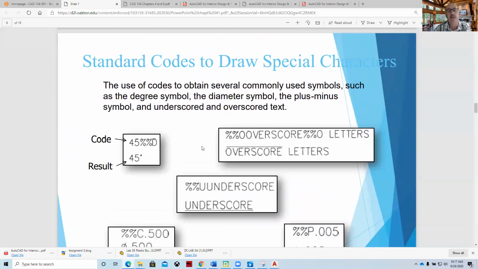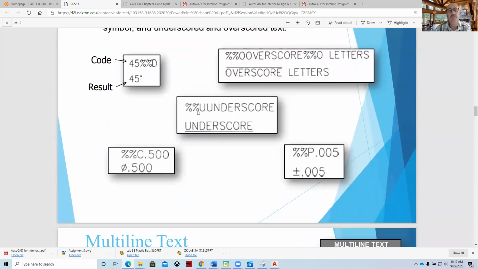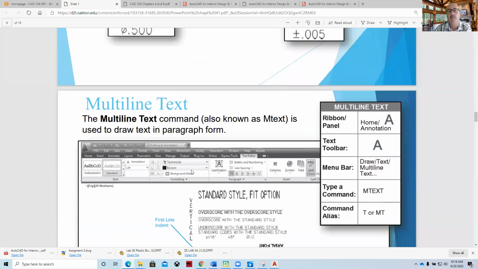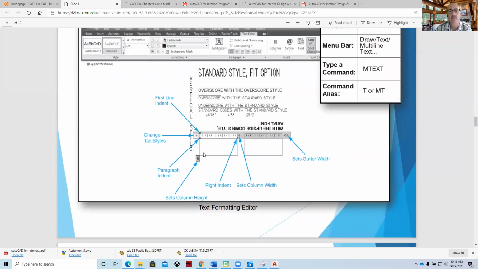So when you go into some of the control codes for special characters, back in the day, we used to have to put %D to get the degree symbol, or %U for underscore, and you would put it right before the word. It's just an 80s way to do the text. Nowadays, you can just pull things from the menu bar on the ribbon, and it's much more intuitive, but it's how it was developed.